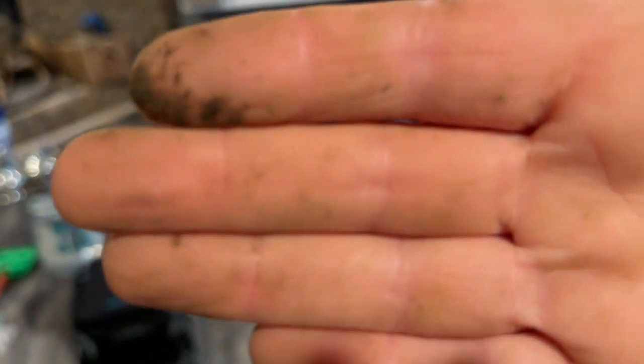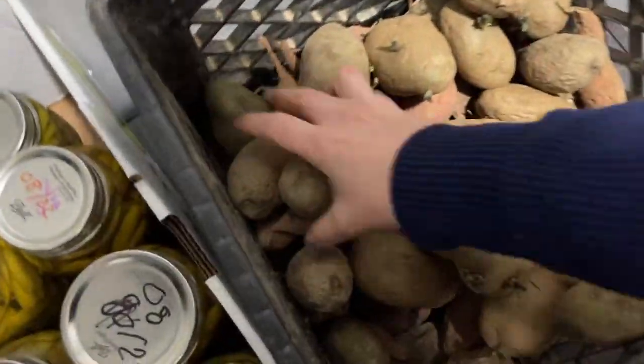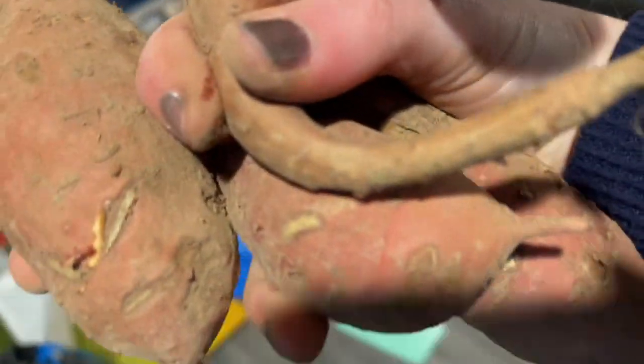Don't look at the basement, just walk — I'll tell you if you're going to fall. We've got some regular potatoes that look like they want to grow, but we're going for the sweet potatoes. The first year I grew them I literally just went to Walmart and bought some — they'll grow, you do not need anything special. These are ones I grew last year. Look how small they are compared to the bigger-than-my-head ones. Alright, we've got ourselves some random sweet potatoes.